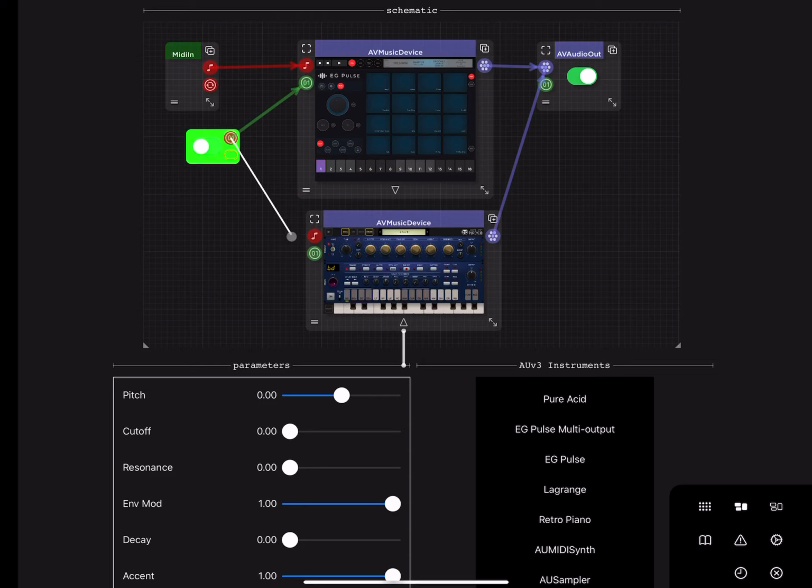I'll use the same toggle switch to switch it on, and now I'm going to play both. So the Pure Acid, you can see the sequencer is playing the same note.